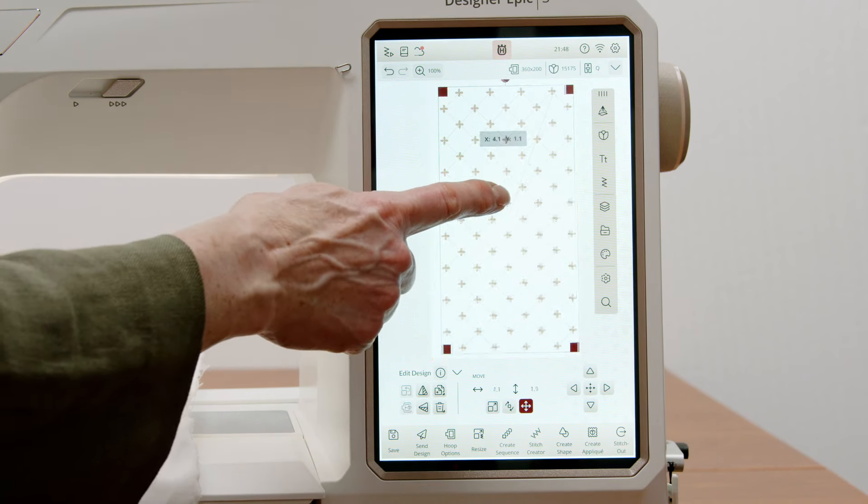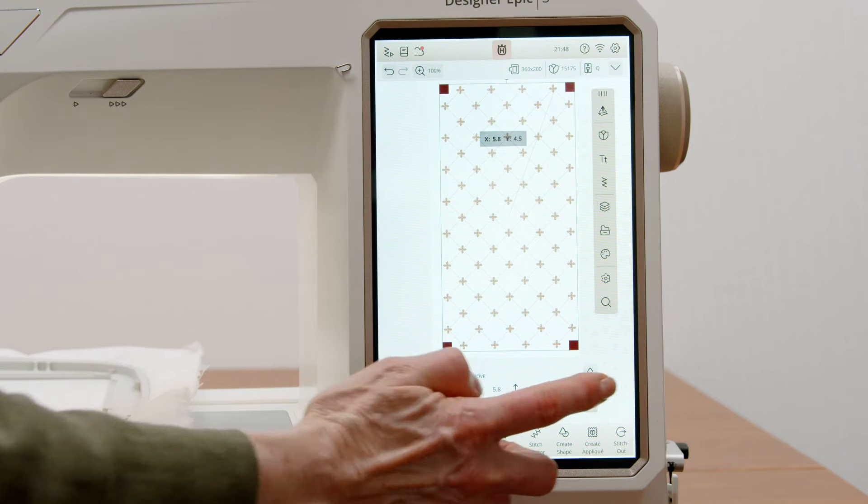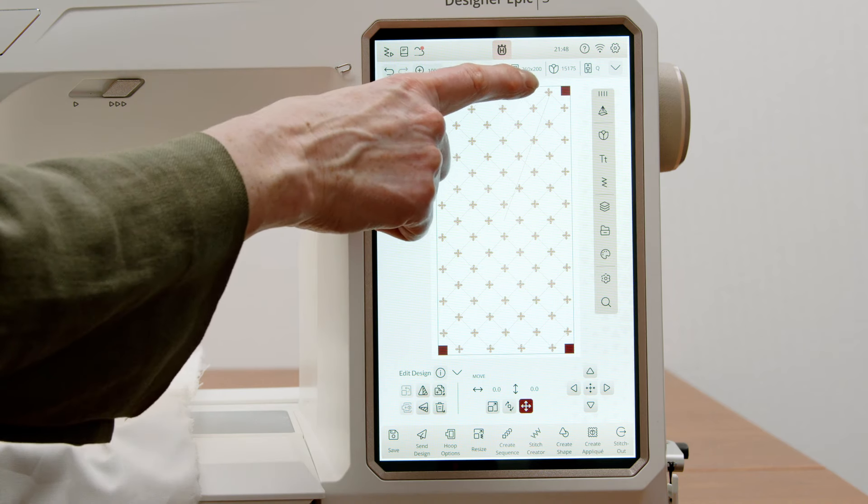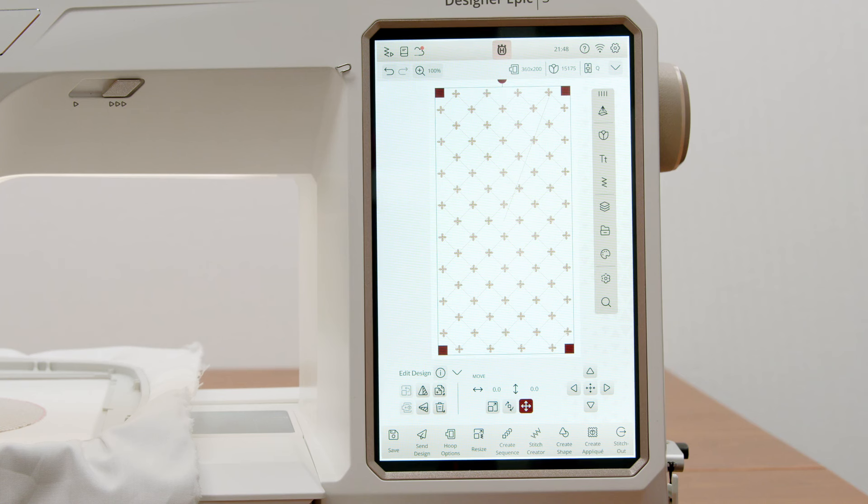I'm going to use bronze collection number 58. Let's make sure that gets back into the center. It's like a grid, and the shrinking fabric works great with something like a grid because you want the fabric to be able to — I know this usually isn't a good term — pucker up. We want it to shrink and have some texture. We're going to use the 360 by 200 hoop, a really big hoop, to create this fun fabric for our next pillow top. Once we have this ready, we'll press stitch out and get our hoop ready.